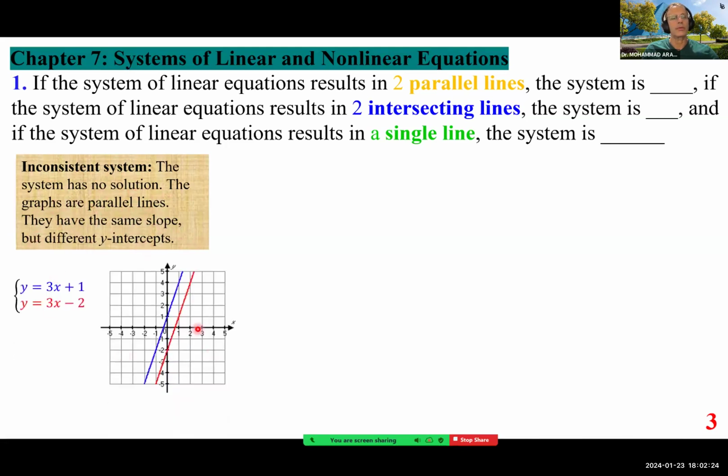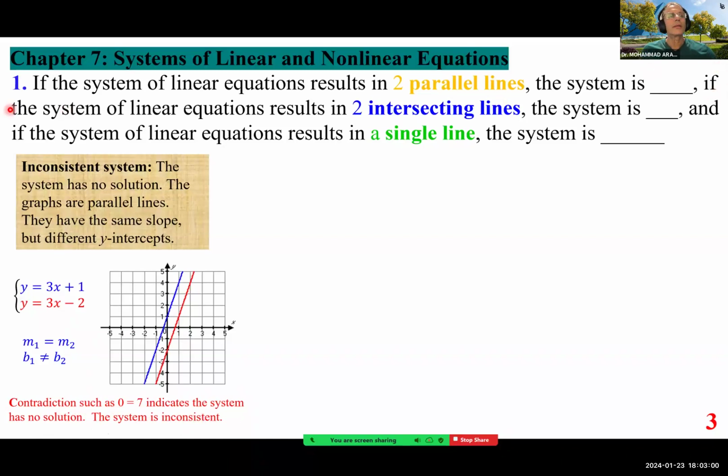So here's an example of that. Here's an example of a graph. They have equal slopes, meaning m1 equals m2, but different y-intercepts, meaning b1 and b2 are different. So this is one of the y-intercepts. This is another one. If we were to solve it by any method, for example, substitution or elimination, we end up with contradictions such as 0 equals 7, 2 equals 5, things of that nature, which is a false statement. This indicates the system has no solution, the system is inconsistent.